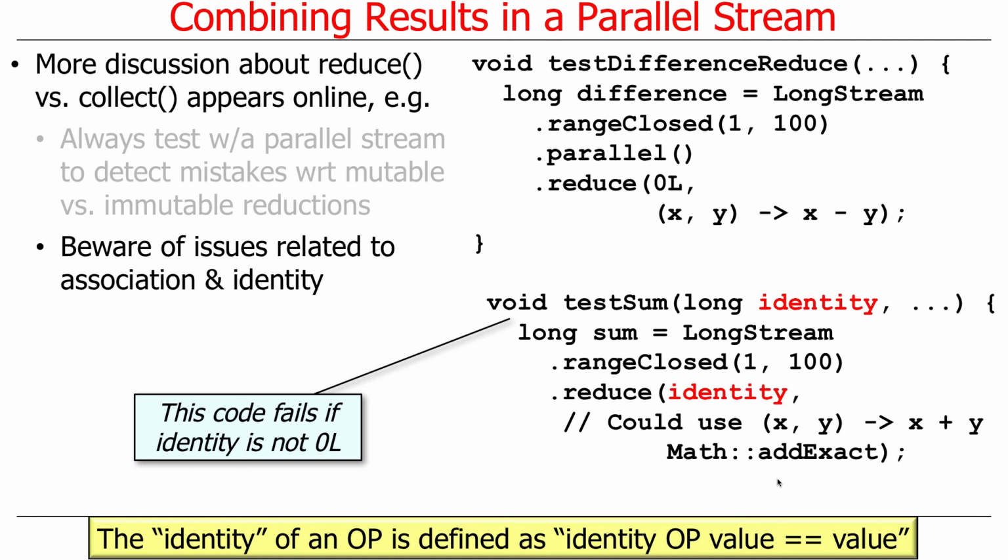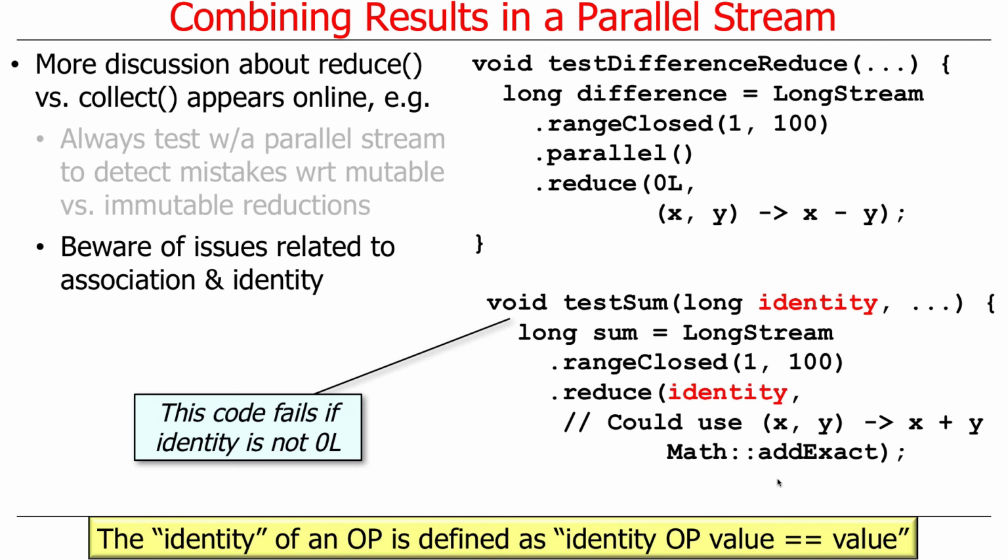For addition, the identity value is obviously 0, because 0 plus anything returns anything, and anything plus 0 returns anything. So if you give this value, say 1, you'll get the wrong result. Likewise, if we were to do test product, which is also shown in the test program, you'll see that 0 times whatever doesn't return whatever, it returns 0. So make sure that the identity for multiplication is 1, and make sure that the identity for addition is 0.